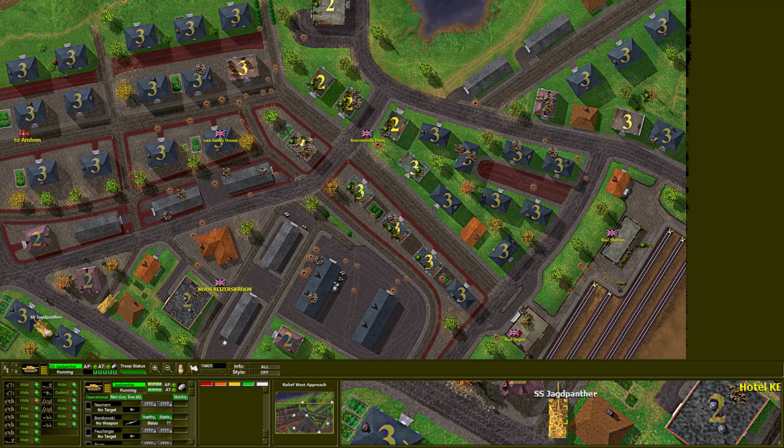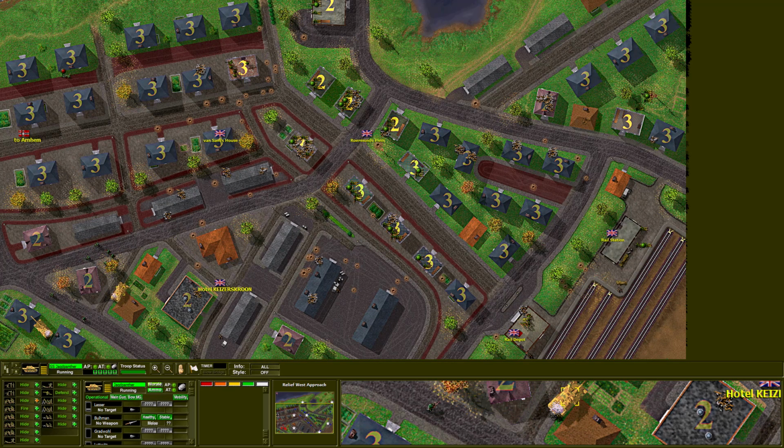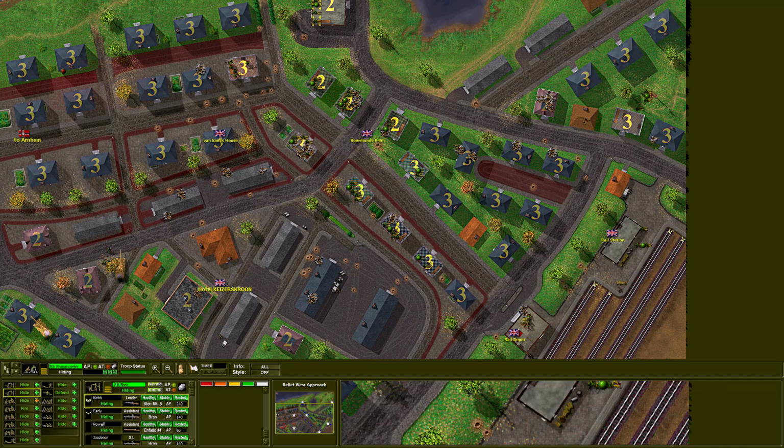A lot more German troops pushing forward. And a second Jagdpanther. This should be fun. The Germans are pushing forward. Once again, they all seem to be making for von Sandshaus.